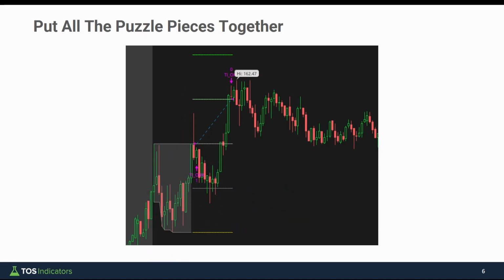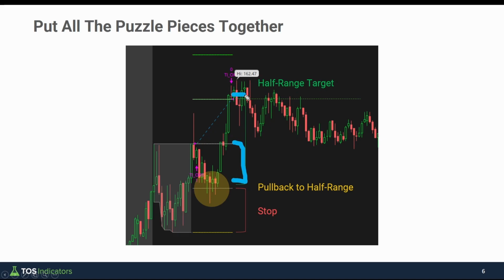So if we conclude all of that and piece this together, we had the pullback to the half range, we gave this a stop outside of our opening range breakout range, which is just the half range length in terms of our actual stop length. In terms of our target, we went for the half range target, which really is double what we've risked. We risked 1. We're risking 1 now to make not only this one, but also one additional half range on top of that, which means we're trying to make 2 for every 1 that we've risked here.